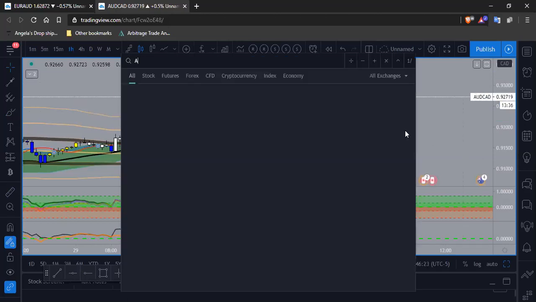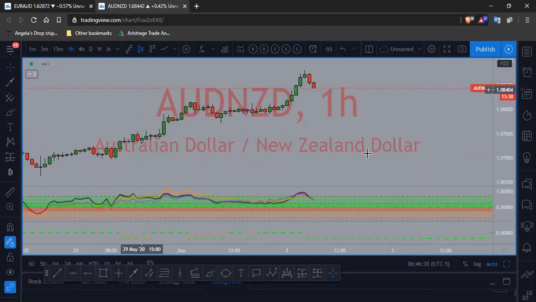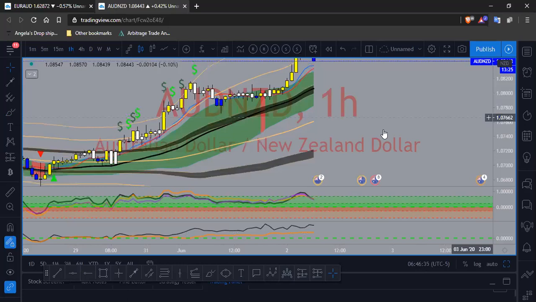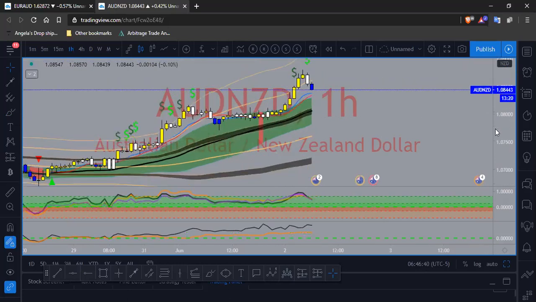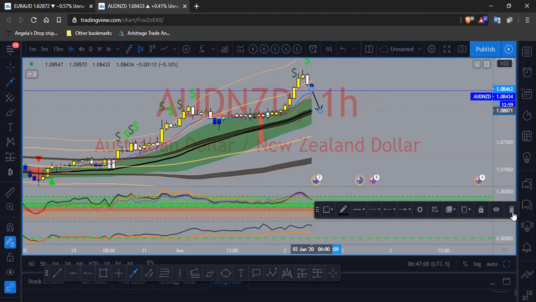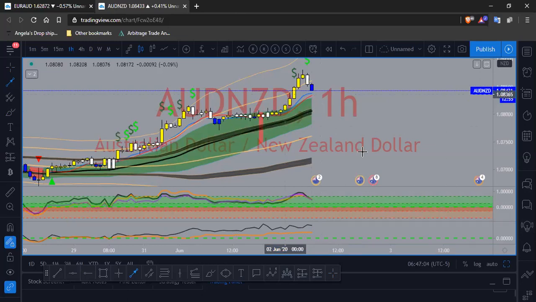AUD NZD, I'm pretty sure it did something very similar as with AUD CAD. Yep, it did go bullish, but it's starting to push down. So this is a good sign. Although, again, I don't like how it looks. I don't necessarily want to sell this. Right now, this market is for scalpers. But yeah, potentially, I don't know if the AUD is really going to slow down because it's just been having mad strength lately. But I want to see price come to this RSI line, then see what happens after that. But other than that, don't really care to look at AUD NZD.